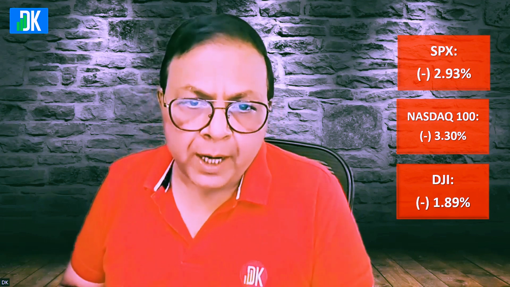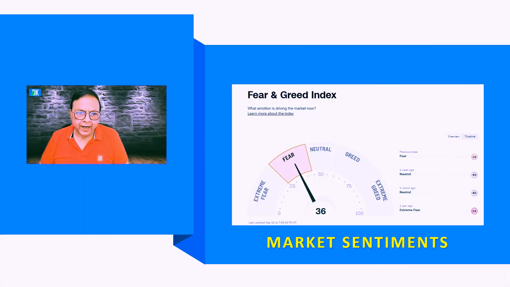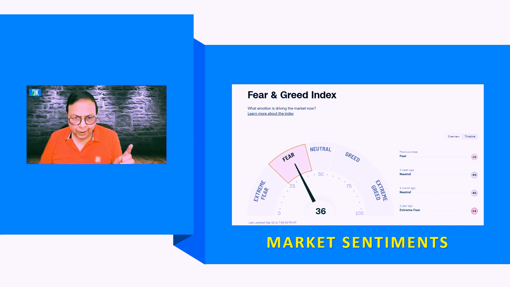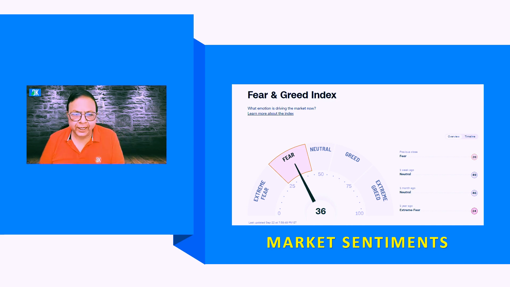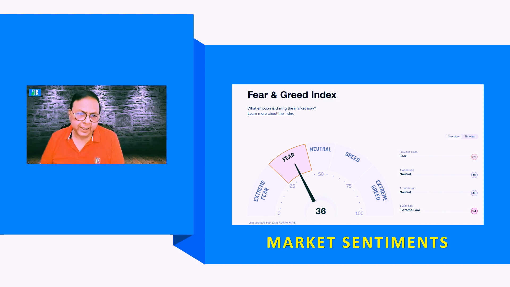And Dow Jones Industrial Average has fallen by 1.89% on a week-to-week basis. So it was a sell-off all across the US stock market. If you look at major US stock market indices, even if you look at the Russell 2000, which represents the small cap stocks, even that index has fallen quite substantially. Now let us check the prevailing market sentiments against S&P 500. One week ago when we discussed last Saturday, it was reading at 49, which means the S&P 500 fear and greed index was in neutral territory.